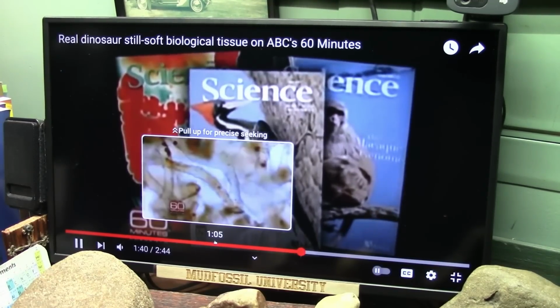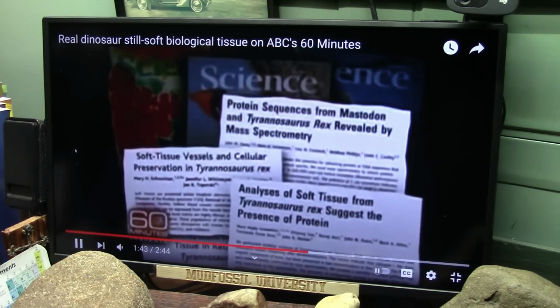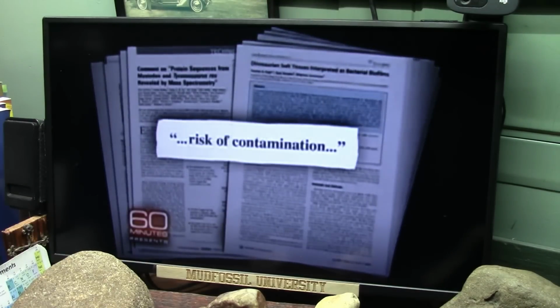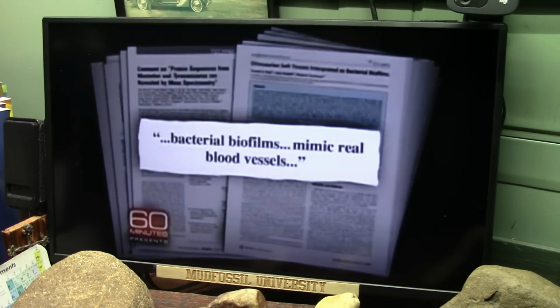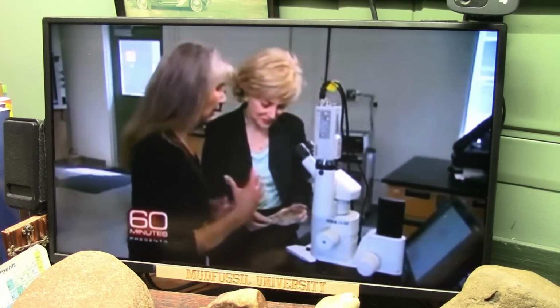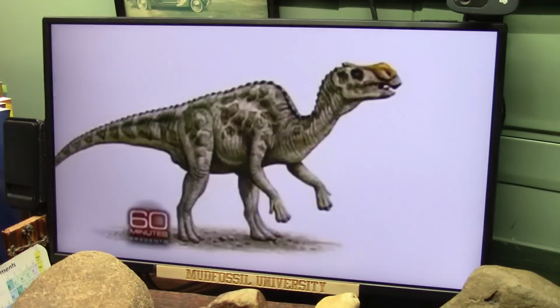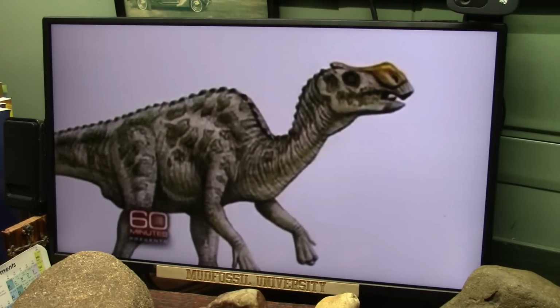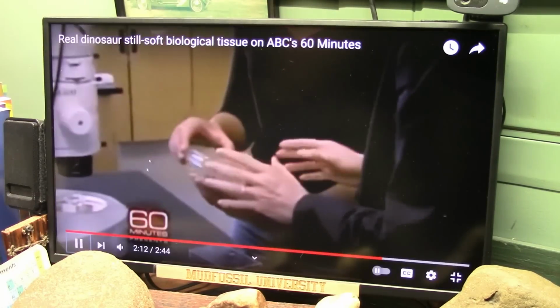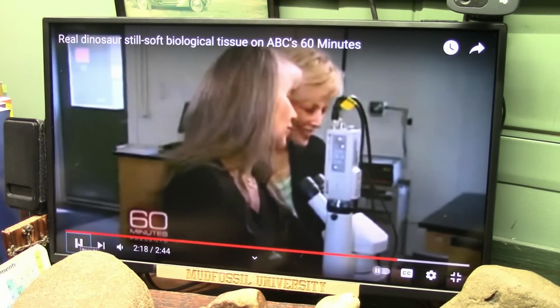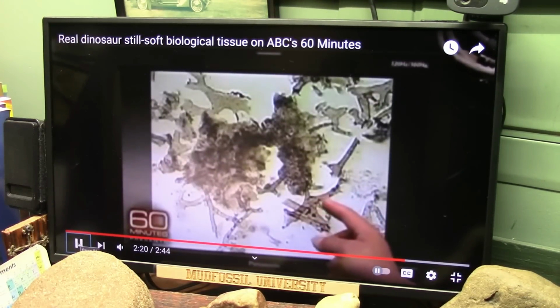Mary, Jack, and their team published their T. rex findings in a series of papers in the journal Science and were promptly attacked. Critics said their samples might have been contaminated, or that the supposed blood vessels were actually something called biofilm, a type of slime. But as Mary showed us, she's been able to replicate her findings. These are pieces of an even older dinosaur, a well-preserved 80-million-year-old duckbill. When she dissolved it away in acid... Let's put this under the scope here. Well, look. Is that a blood vessel? This is a blood vessel. You see the branches right there? And look at all of them. And it's so consistent all over it.